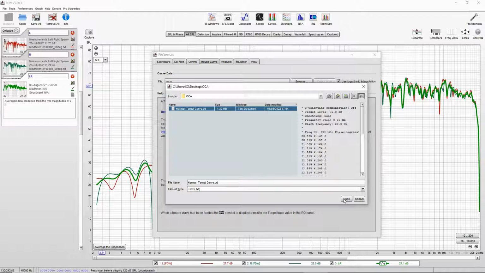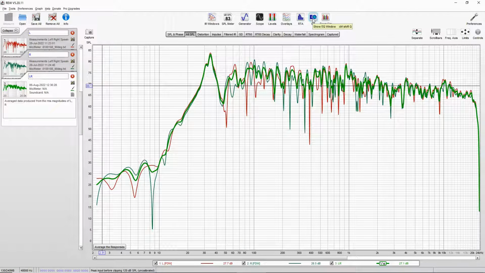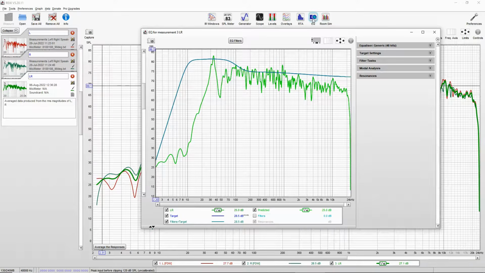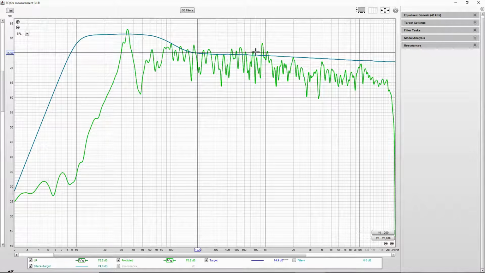The purpose of the Harman target curve is to compensate for these volume differences in our hearing. It's not real, so it has nothing to do with your house or your taste or whatnot. If you take your measurements at the level you always listen to your music, then this curve will work perfectly for you. Here is the curve loaded now, as you see, something like this. There is an increase in bass response from 200 Hz downwards, and there is a little downward slope in the high frequencies. This means that only when we equalize for that, we hear all the frequencies at the same volume level. That is what it is for.